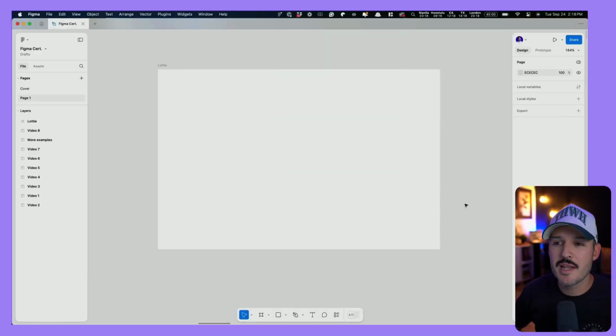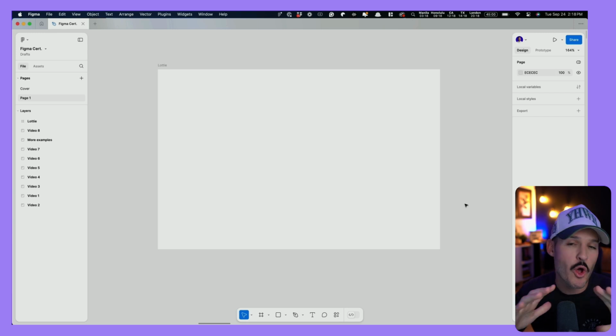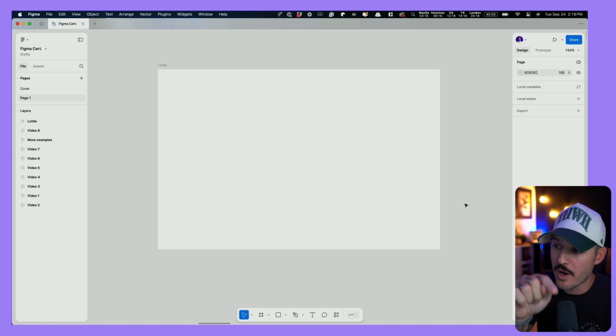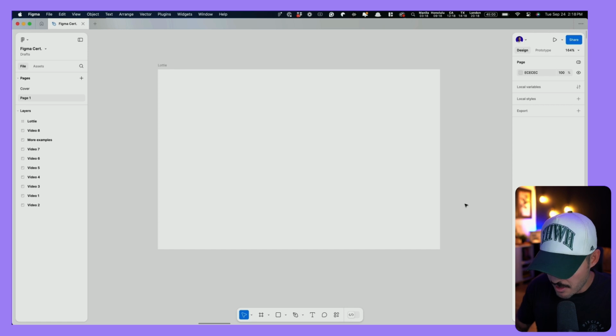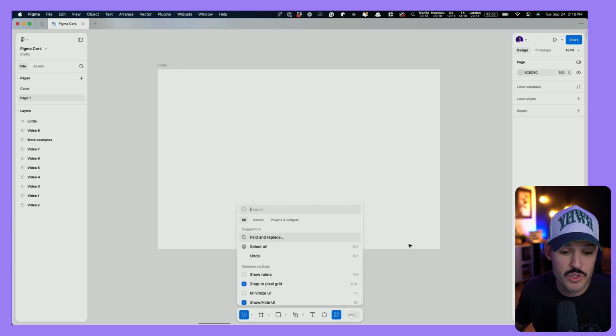In this first lesson, I'm gonna help you get up and running with the LottieFiles plugin and give you the scoop on everything that this amazing little plugin can do. So first things first, let's get the plugin up and running right here inside of Figma. To do that, there's a couple of different ways you can go about it. You can hit Command or Control K on your keyboard. That opens up your quick actions, or you just hit that button down there on the bottom.